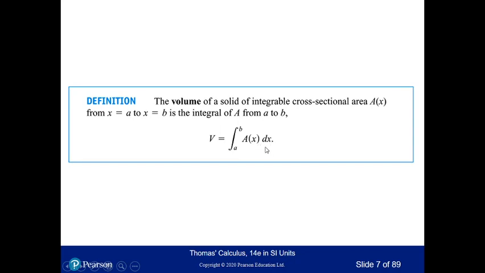And then this dx, do you see that A(x) times dx? This dx you can consider as the height of the bread slices. This is the base area times the height of the bread slice, and then you get the volume of the bread slice. And then you're going to get a lot of those bread slices, which is the same as integrating from a to b. This sum notation is just you adding up all the volumes of these bread slices. If you have 1 million bread slices, you're adding them up. If you have 2 million, you're adding them up.